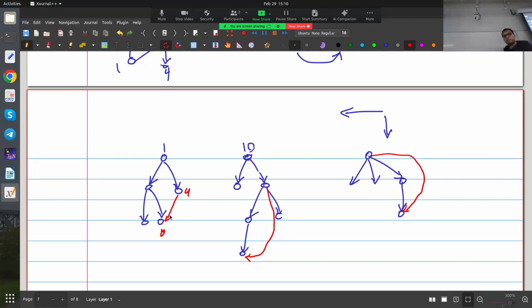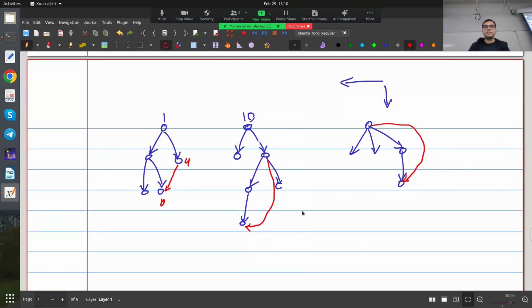Okay, so I can have these kinds of cross edges, but I have to always see V before U in my DFS. Now, can I have edges that go between trees? Again, yes, these are pretty much the same as cross edges, right? But I can only have edges from vertices that I have seen later to vertices that I have seen earlier. So I can have edges like this from here. I might have an edge to here, right? But I cannot have an edge in the opposite direction. I cannot have an edge from this center tree to the right tree, because again, remember, I did this DFS before I did this one.